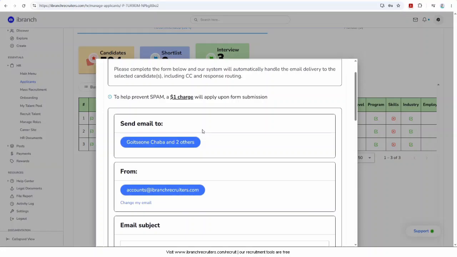Normally we said there's a $1 charge here. So basically what we mean is that we don't want you to send multiple emails, maybe sending the same email to Huitsone 5 times. That can be considered as a spam. So to ensure that people who use this particular facility are those who really want to use it, that is why we are putting a $1 charge to ensure that those who pay for it know that they are utilizing it well, since they have paid for it.